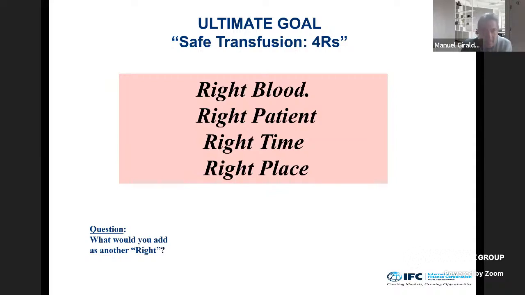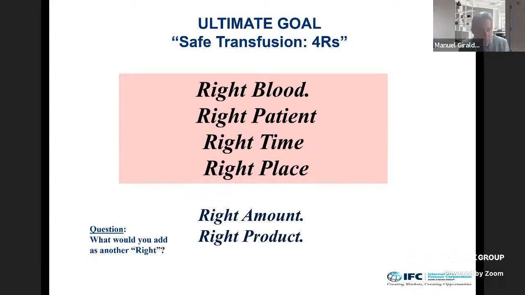All right. So I have a couple of things that I'd like to add to that. To the rights, I like to add the right amount. Instead of having 2, why not just 1 blood unit? The less that you do, the better, for many, many reasons. And the second one is the right product. You want to ensure that if you are transfusing, instead of fresh frozen plasma, would you like to probably transfuse cryoprecipitate? Instead of whole blood, would you like to transfuse just RBC concentrate?